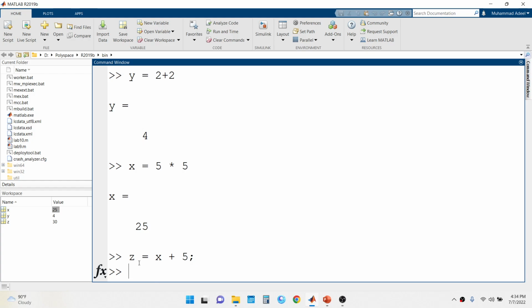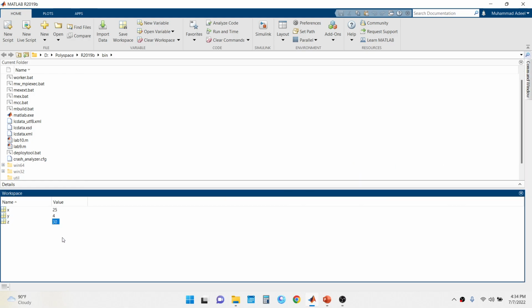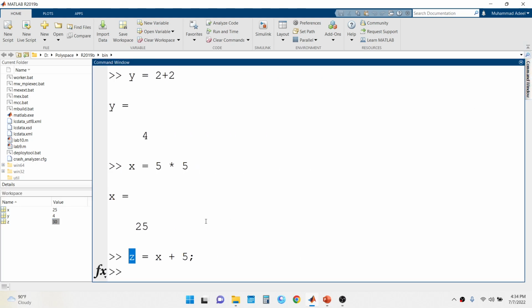But at the same time, in the workspace, the value of z gets stored as 30. So 25 plus 5 gets you 30 and z is stored here, but it's not displayed.